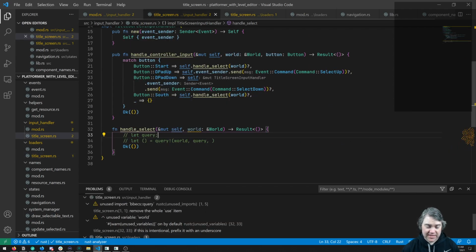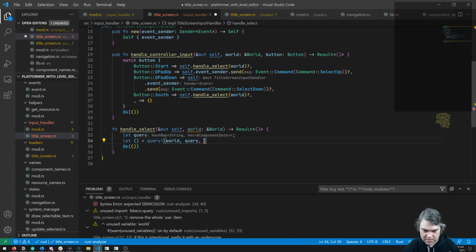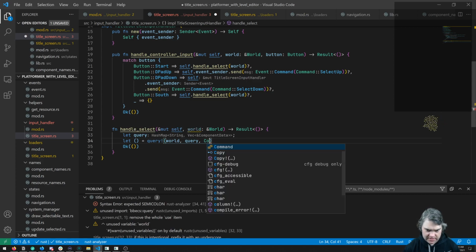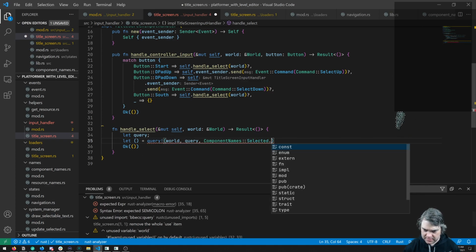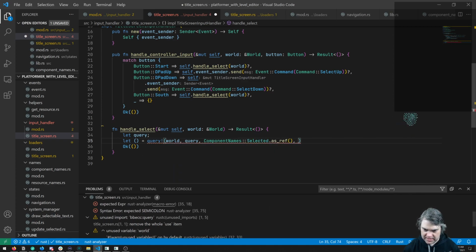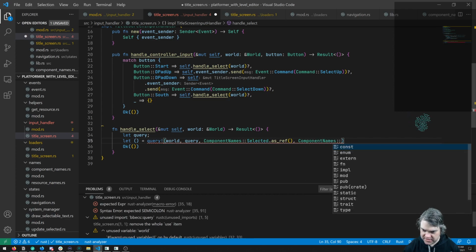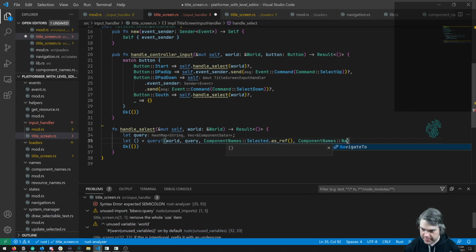So in our title screen for input handler, we need to query for component names selected, and then component names navigate to ref. I think that's all we're going to care about here.